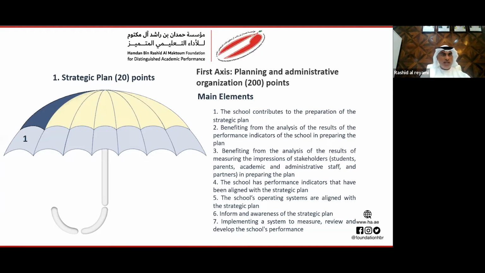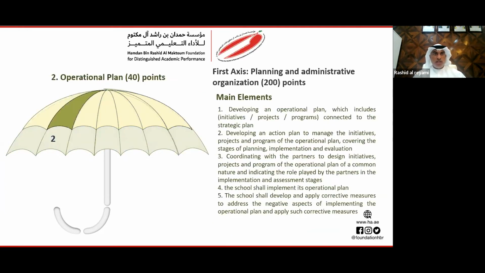We will go second to the operational plan. Developing an operational plan which includes initiatives, projects, programs, contributing to the strategic plan, developing an action plan to manage intensive projects and programs of the operational plan, covering the stage of planning, implementation, and evaluation, coordinating with the partners to design intensive projects and programs of the operational plan of a common nature and indicate the role played by the partner on the implementation and assessment stage.